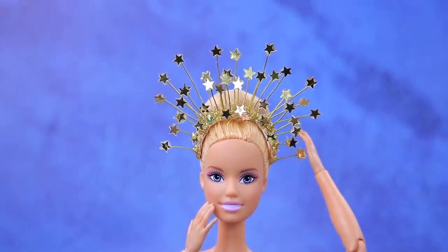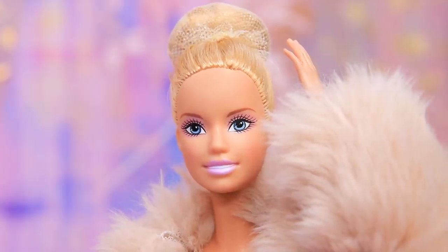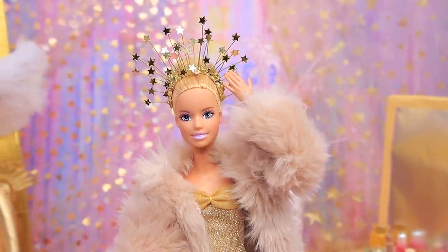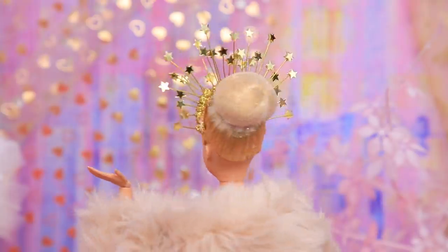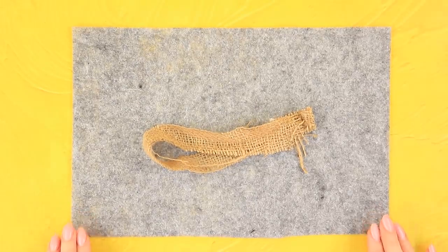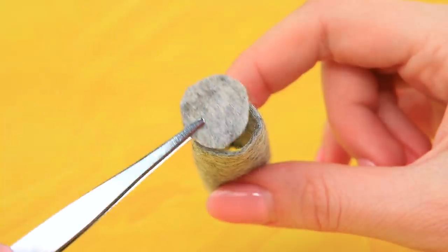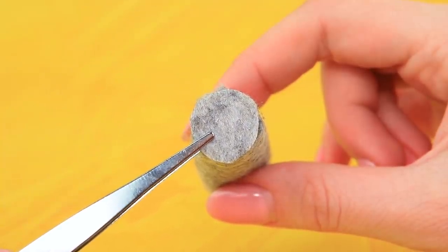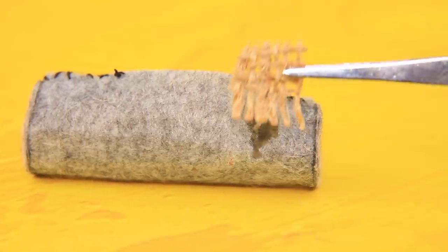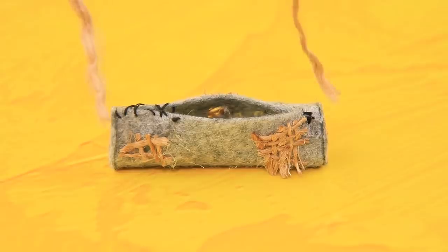Wow! Caroline is almost ready for the ball — but where's my favorite tiara? My look isn't complete without it! I look so radiant that people will need sunglasses to look at me! Make a sport bag out of felt and add two circles to the sides. This bag has been with Zelda for years — the holes are covered with burlap patches, and the twine handle is already worn out!